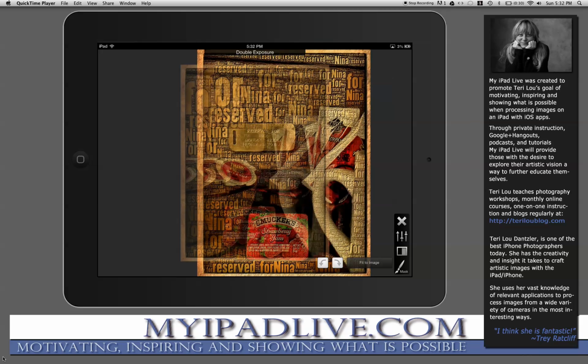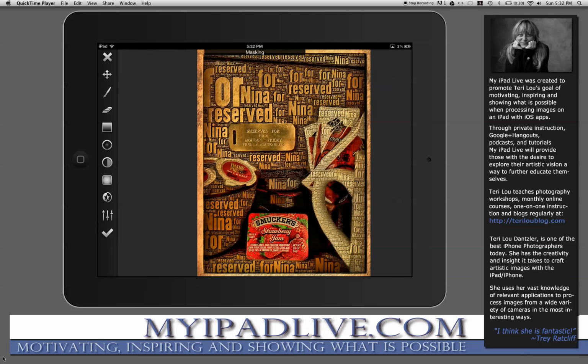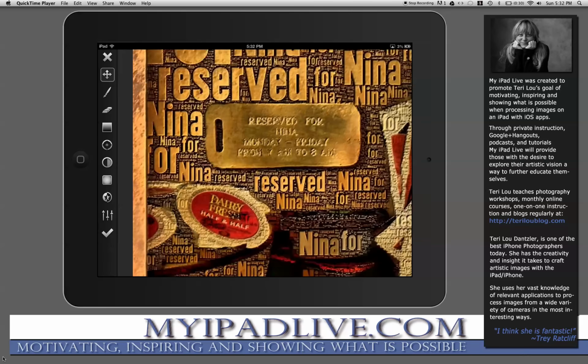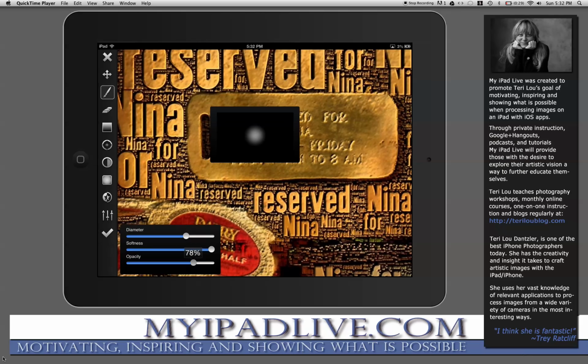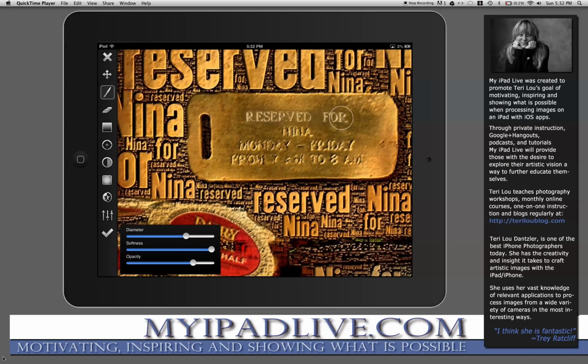Now again, in part 2 I went through the Filterstorm also in a lot of the same ways. And I'm going to fit to image, and then I'm going to zoom in to just the plaque, and you can see it's lost quite a bit of sharpness to it. And if you tap on the brush, I'm going to expose the image that does not have all this texture of the bump mapping to it. And I'm going to bring up the opacity a bit and just paint that in. You see how much sharper it gets.